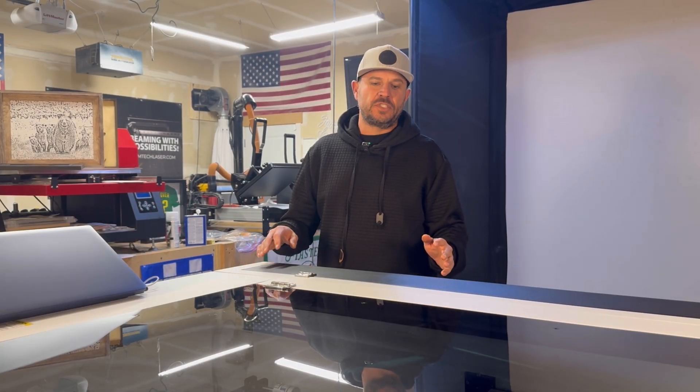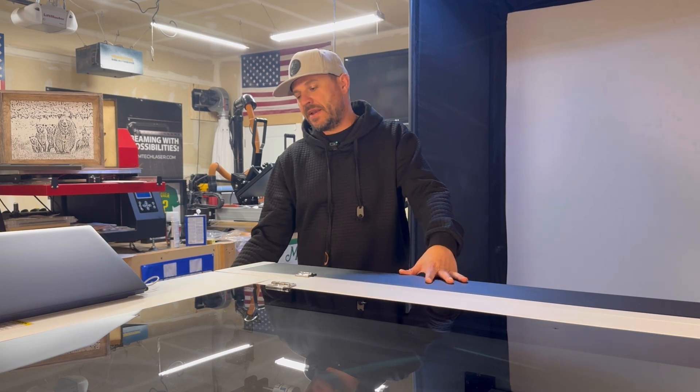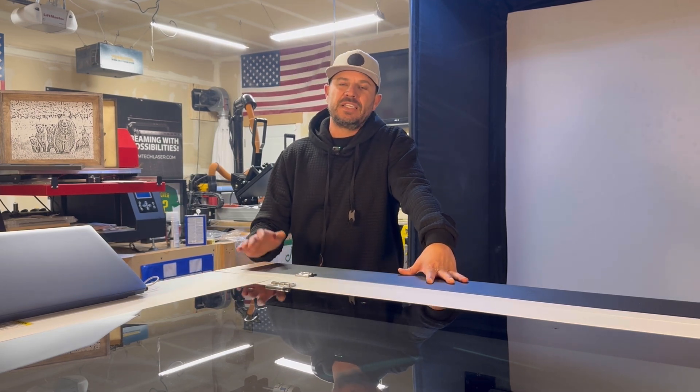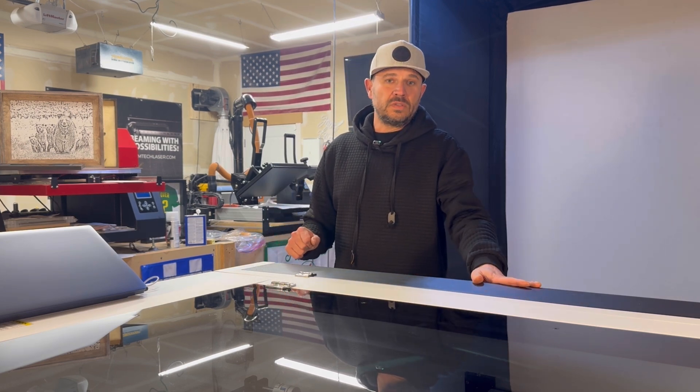As I said in the intro, we're going to talk about the different tubes inside this machine. First you have the 100-watt CO2 glass tube, which is very popular in the laser industry in various wattages. Then you have the RF tube located on the side of the machine — not as popular, but it's growing in the industry and it's legit. I've tested it out. One is a liquid-cooled CO2 glass tube; the RF tube is 38 watts and is located down on the side of the machine.